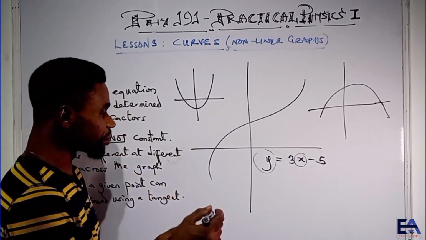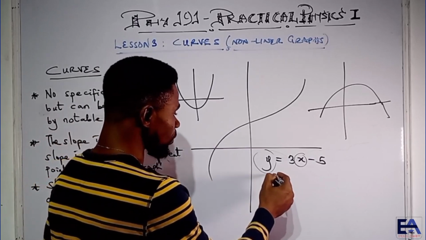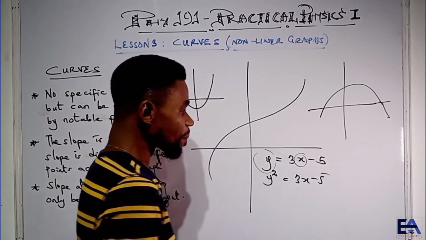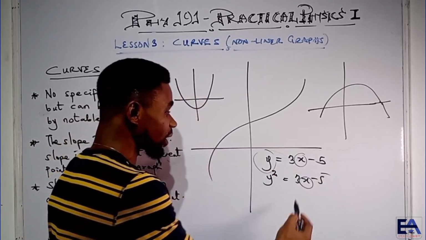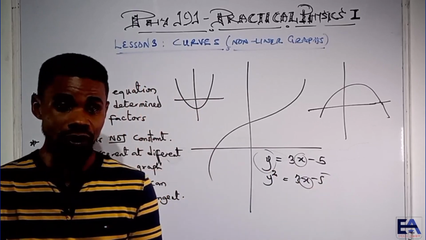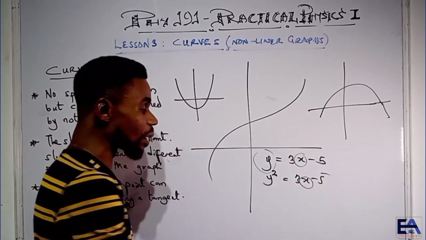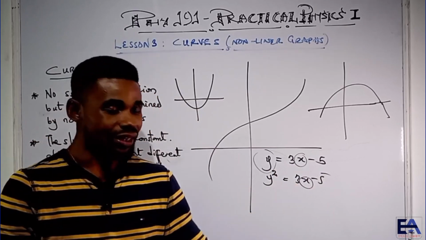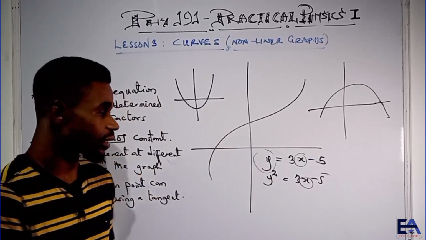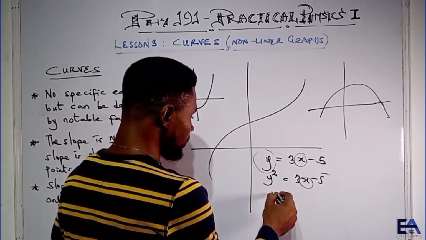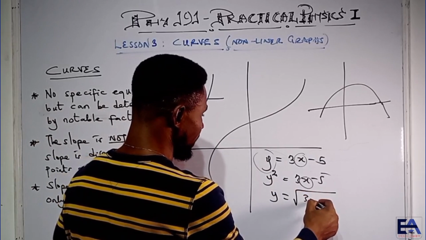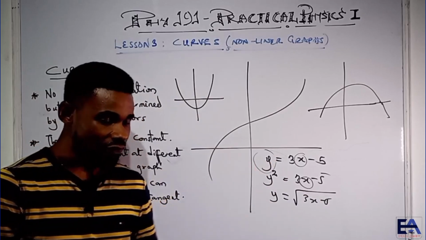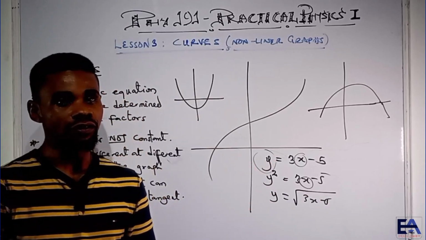Okay, so another thing is if I have something like this, y squared is equal to 3x minus 5. Even despite the fact that x here carries no power, the fact that y raised to power 2 is equal to 3x minus 5, not ordinary y, this graph can never be a straight line. In a nutshell, we are going to have y equals to the square root of 3x minus 5, and by the time you plot this graph, you are definitely not going to have a straight line.